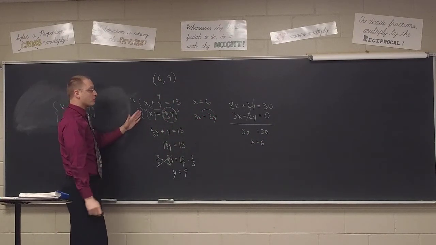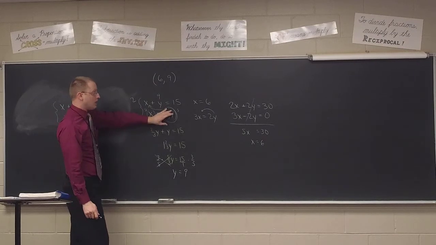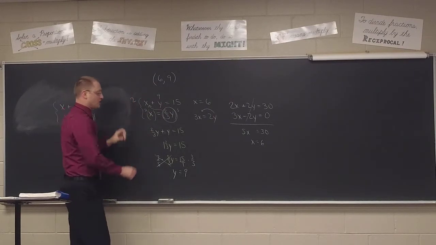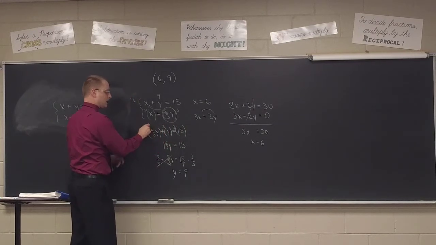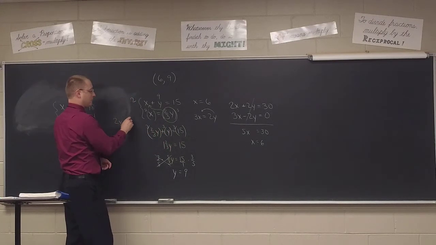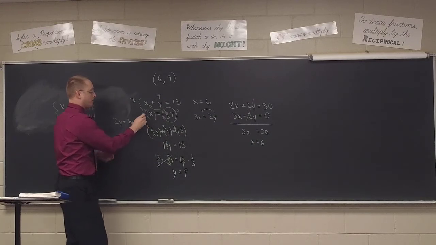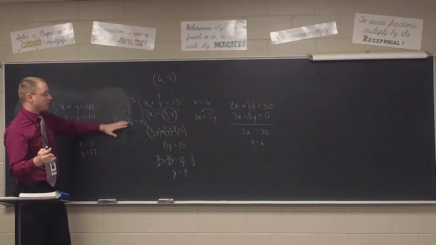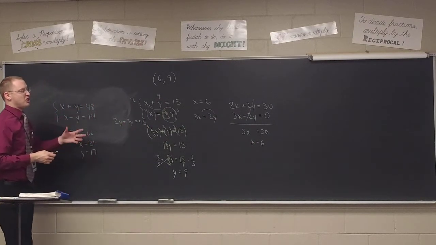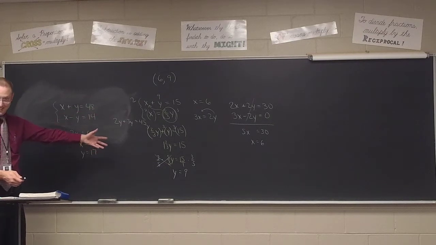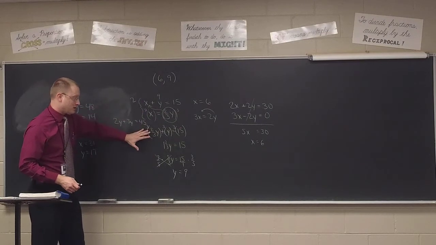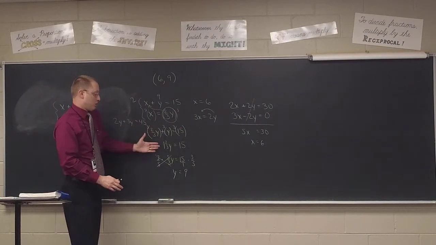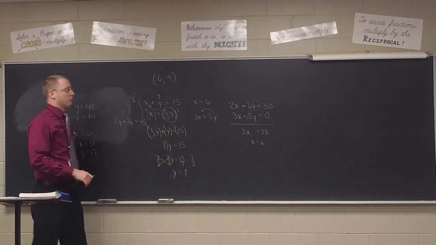Another thing would have been to go ahead and roll with what Noah said initially, plug the 2/3 y in there because it's super easy to do, but maybe here, multiply everything by the LCD. That would have given us a 2y plus 3y equals 45, and of course you can see that gives us 5y equals 45, y equals 9. So there's all kinds of things we could do to avoid the fraction. We could either avoid it right from the get-go, or maybe roll with the substitution, then dispose of it, or like Noah, just roll with it and work our way down through working with the fraction.